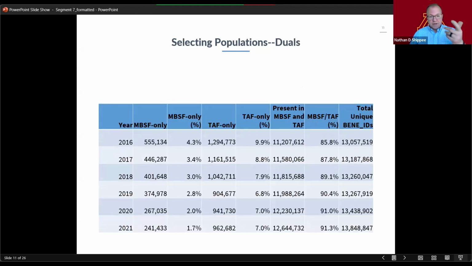So, and here's what I was mentioning. So present in, that is, present in one of these data sources. So these should be duals. And they don't match up. Now, most of the time, if you look at any given year, the vast majority of people are in both, right? So somewhere between mid 80 to 90% are represented in both.